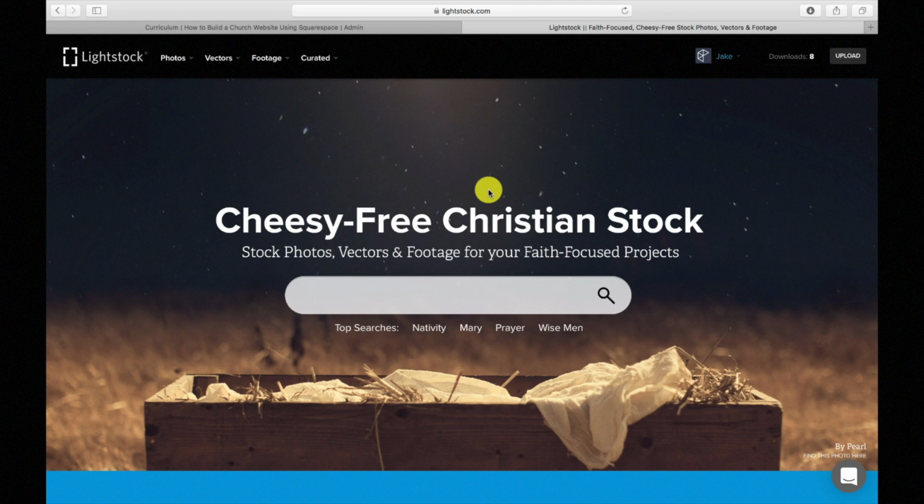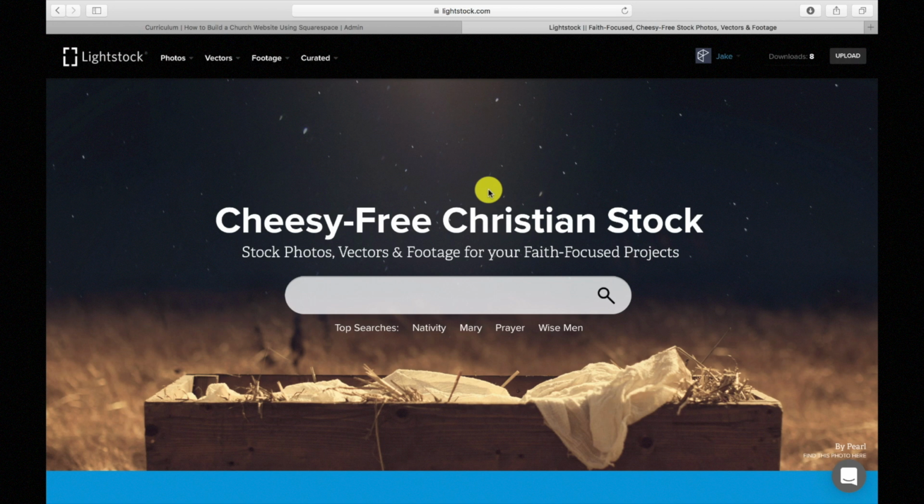Maybe you're building a web page and you just don't have the actual photos on hand, or there's really nothing at your church to take photos of to communicate something. For example, maybe you're having a Christmas Eve service and you want a photo of something Christmassy on the banner of that web page, or maybe you're promoting an Easter egg hunt and you just want a photo of kids running around picking up Easter eggs to promote your Easter egg hunt coming up.